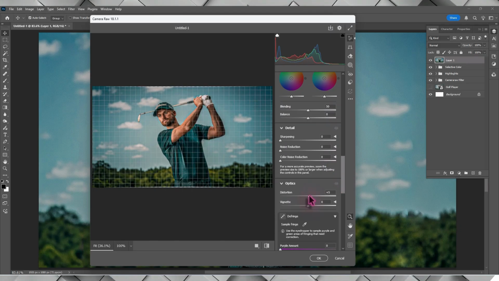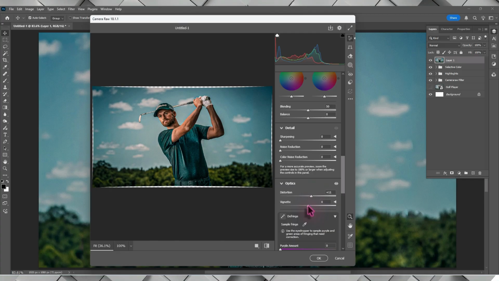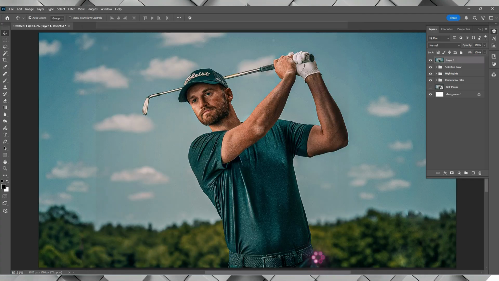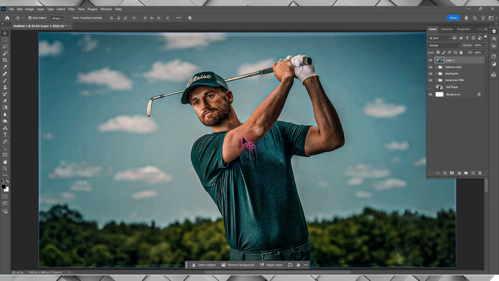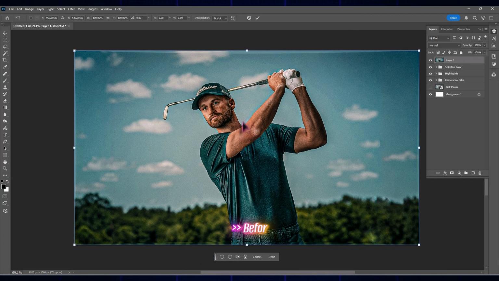Adding a distortion effect, and then stretching it across my canvas. I just think it's one of the best and coolest ways to make your image pop. If you've been following step by step, this is what we started out with, and this is what we should have right now.